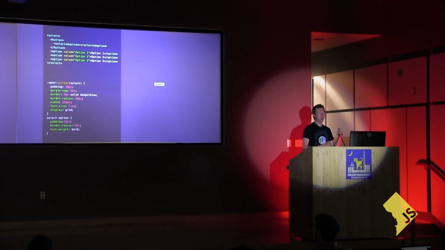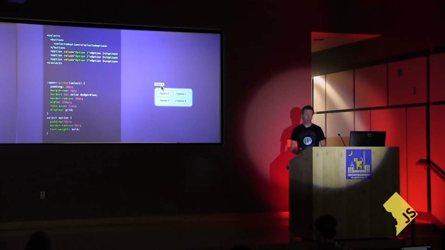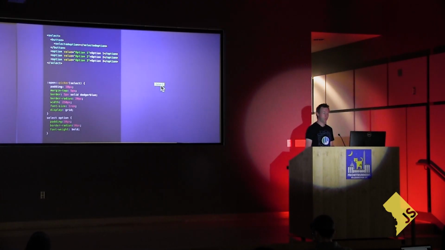But the select itself now becomes fully stylable. So I can do things like have the picker or the drop-down be a grid layout. And that works fine. But what also works fine is all my accessibility and interaction. So I can use my arrow keys to go through these. I can use space to select it.